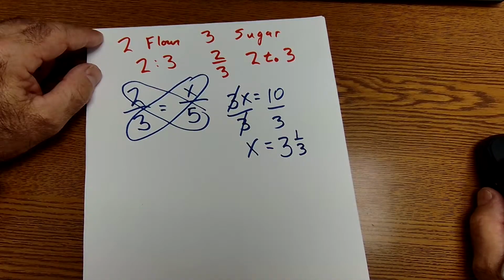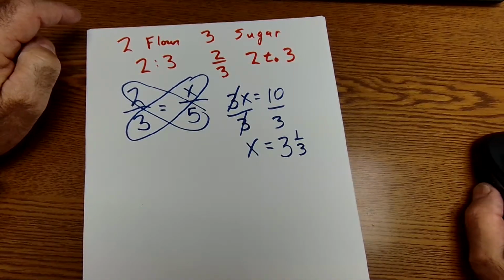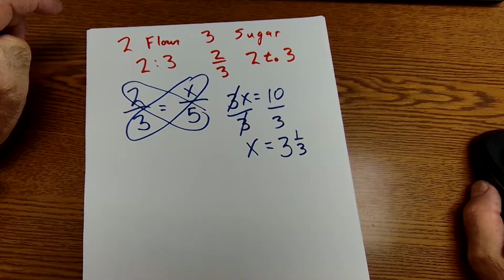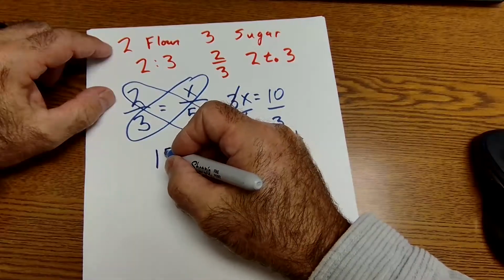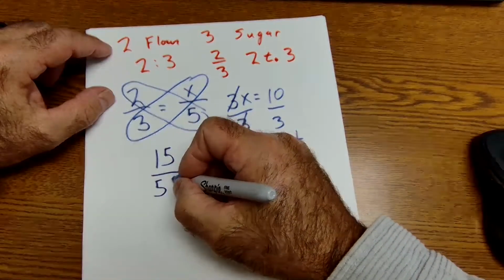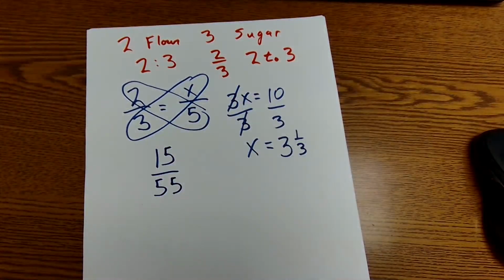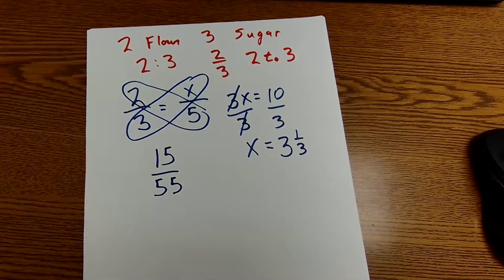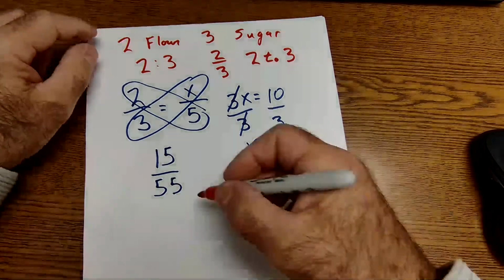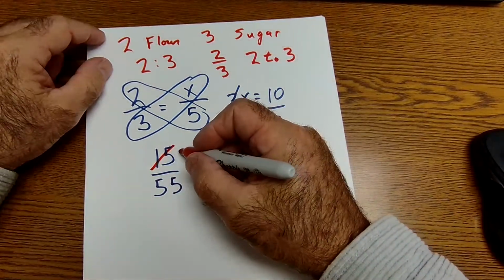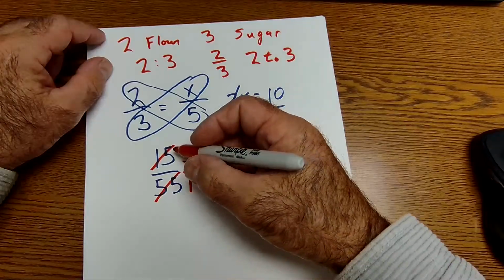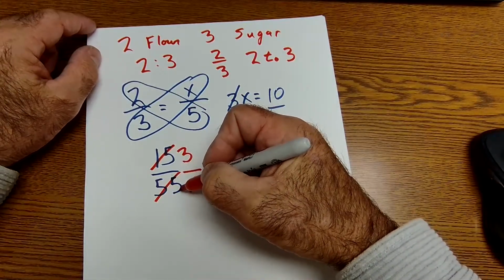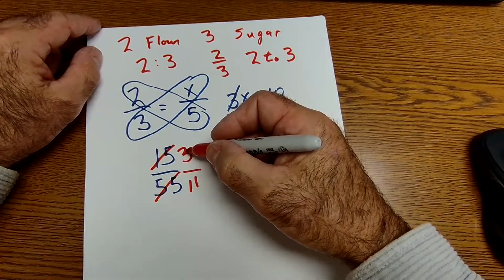Okay, let me see here. What about simplifying fractions, 15 and 55? So I have a fraction 15 to 55. I am looking for numbers that go into both of those. Top number, numerator, bottom number, denominator. Well, 5 will go into 15 3 times. 5 will go into 55 11 times. So 15/55 is the exact same thing as 3/11.